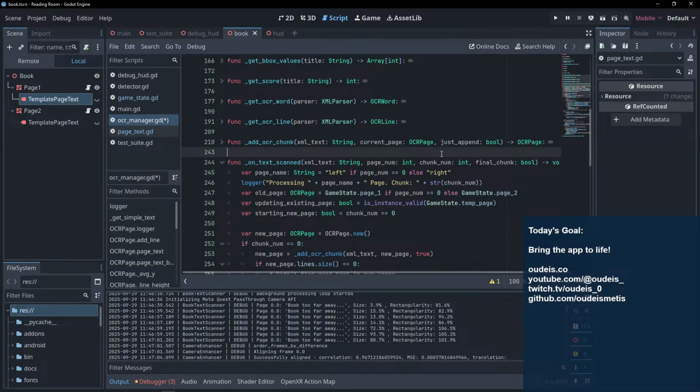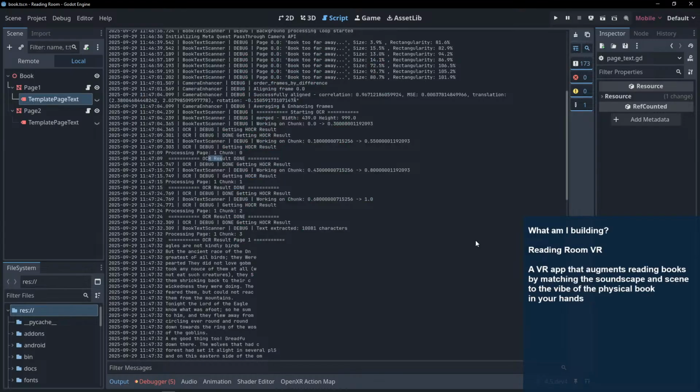So it'd be like processing left page, processing right page. That'll just make it slightly, ever so slightly, easier to understand what's going on.